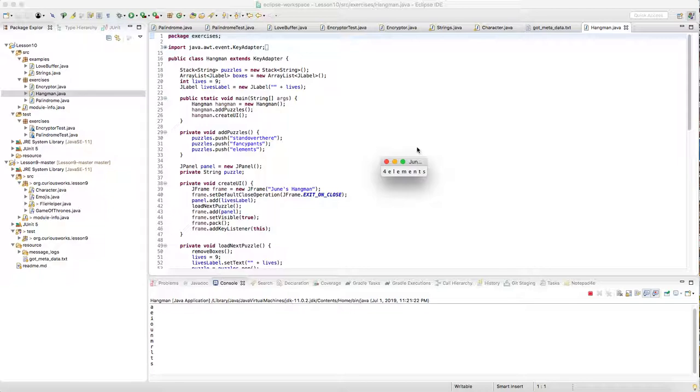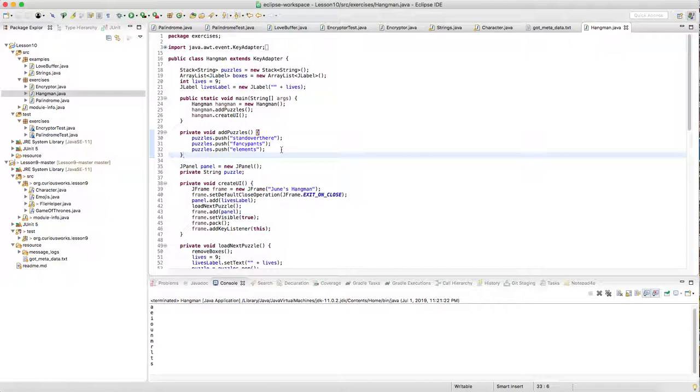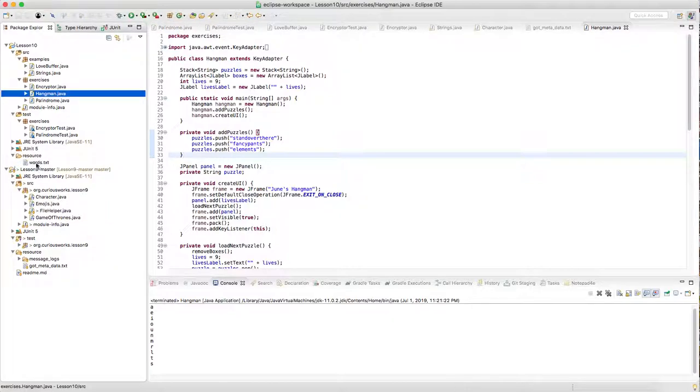Okay, so I have completed the puzzle, but it didn't tell me I was right, and it didn't load the next one. So that is you guys' challenge, to finish this program by doing a check for whether it was correct, and then to load the next puzzle. And then as an optional, see here are the words that I'm using. It's an optional, if you want to make it even cooler, you can use the words file to put a random word in here as the puzzle instead of these hard-coded ones.